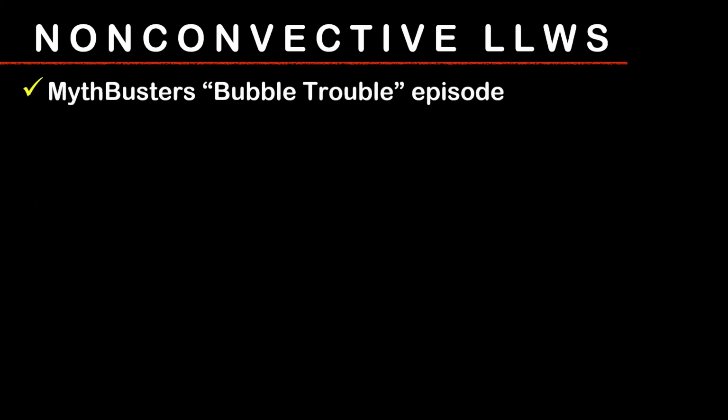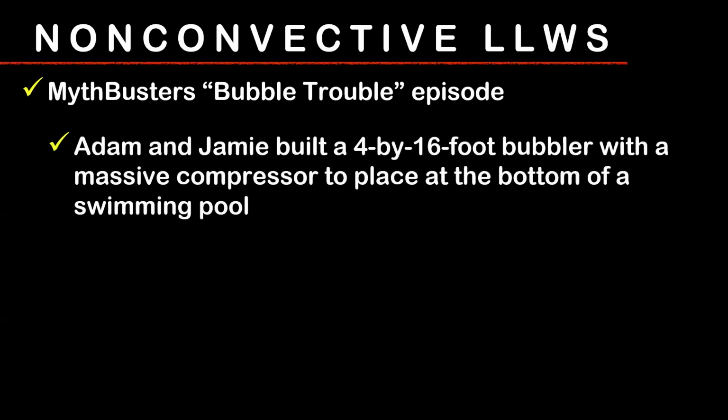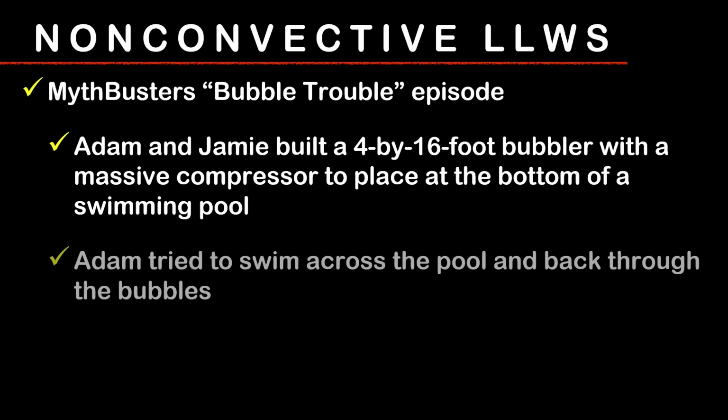So hopefully some of you remember the Mythbusters program. There was an episode called Bubble Trouble, which I think explains this pretty well. Adam and Jamie built a 4 by 16-foot bubbler with a massive compressor, and they placed it at the bottom of a swimming pool. Then Adam gets in the pool and attempts to swim across that particular area where the bubbles were coming up from the bottom.